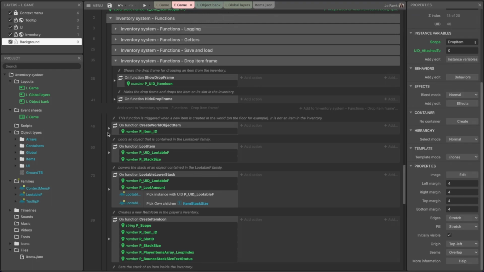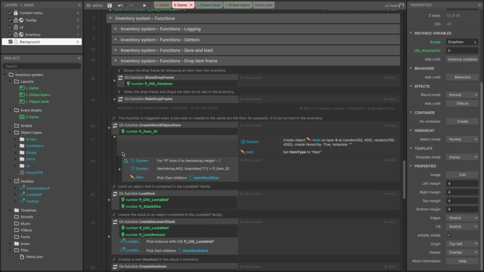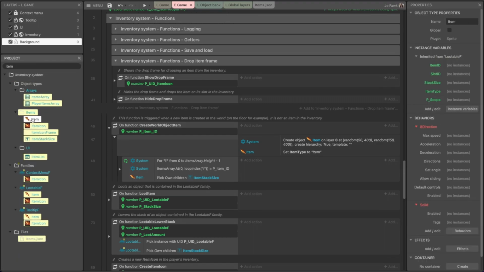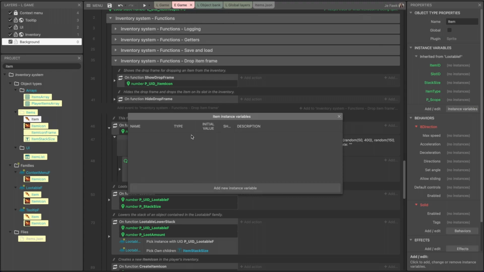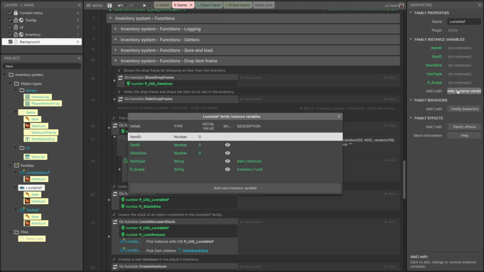Create world object. This creates an object on the floor. The item type is set to item because there can be multiple. Right. Can be item or item icon.